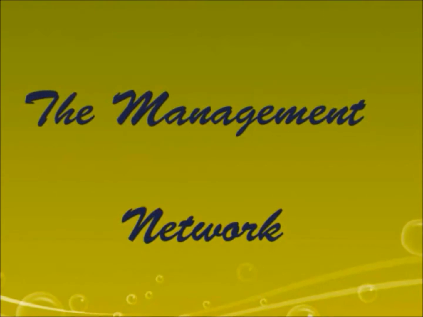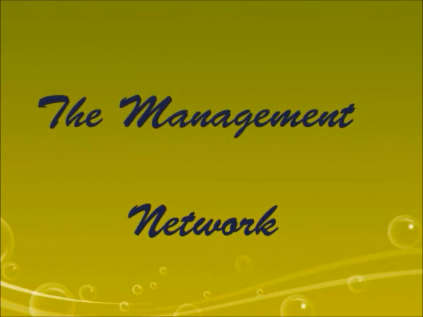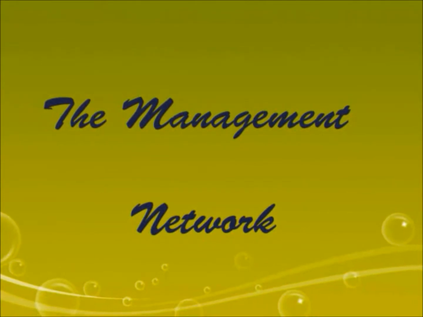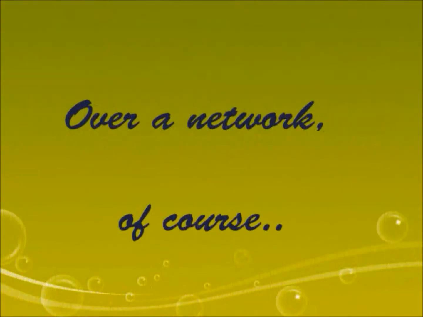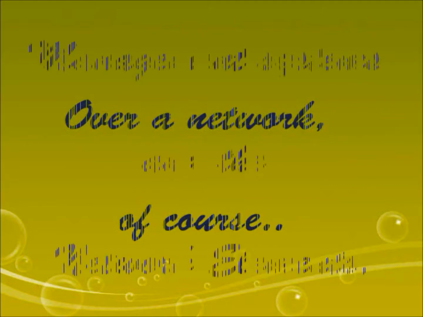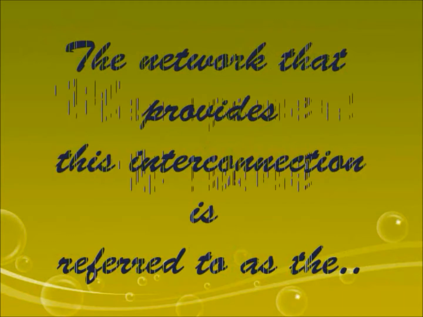The management network. Now, we understand that managers and agents refer to different roles in which management systems and network elements communicate with each other for management purposes. But how do they communicate? The answer is over a network, of course. At the end of the day, network management is just another distributed application. The different systems that need to communicate in this case just happen to involve management systems and the network elements that they manage. Managing systems and managed systems need to be interconnected. The network that provides this interconnection is referred to as the management network.